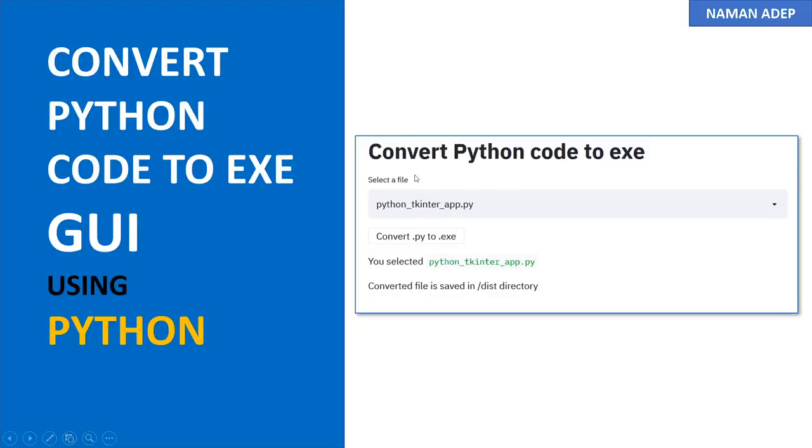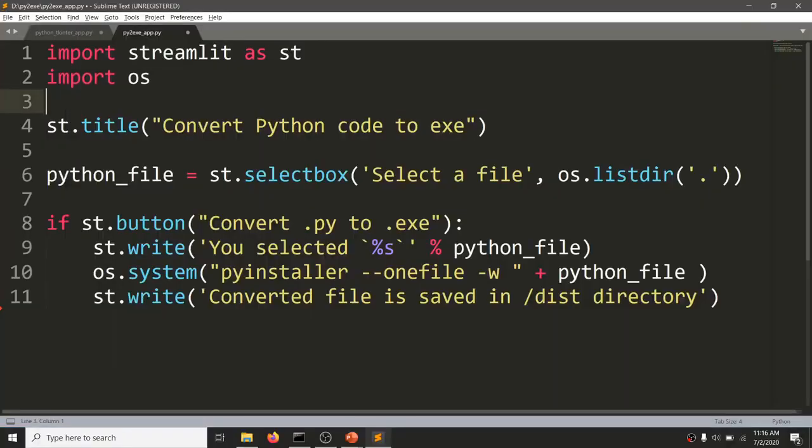As you can see, here is that button. It would convert your Python file and store it in your local file system. So now I am going to explain how this conversion really works. So OS is not the package which is doing the main work. The main work is done by a package known as PyInstaller.